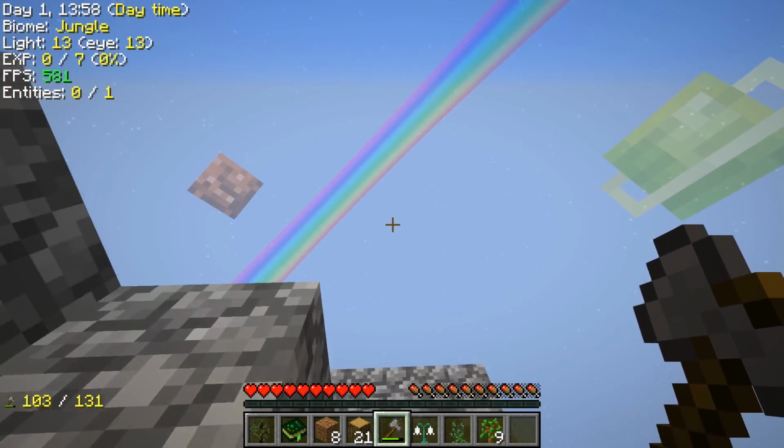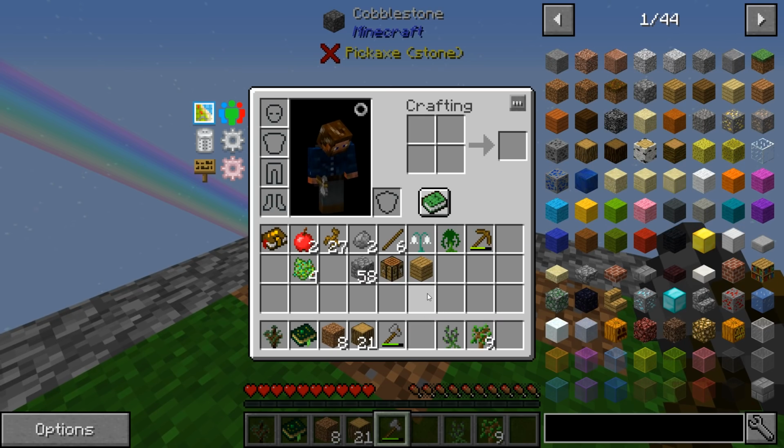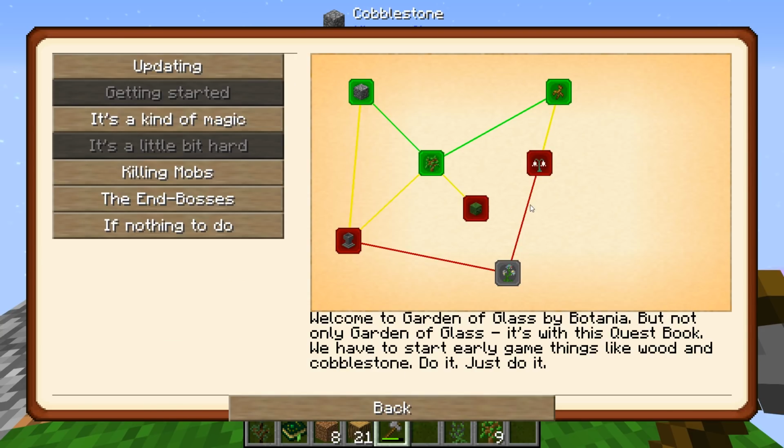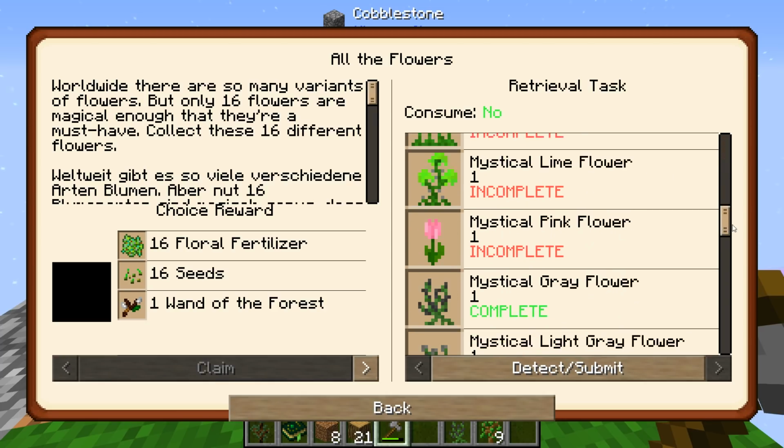We're going to get... Oh, there was some more. I didn't know there was... Oh, I forgot. We did mine this out. Okay. So with that being said, we have this done. We have our tree thing. So now it's saying we need to get all of the flowers.